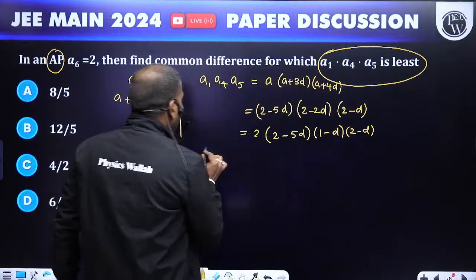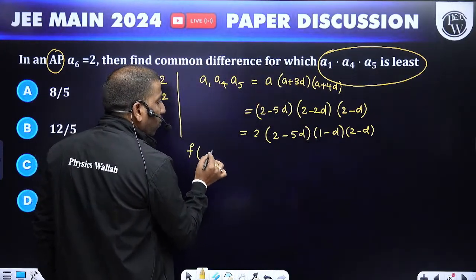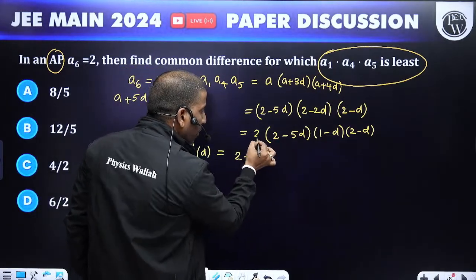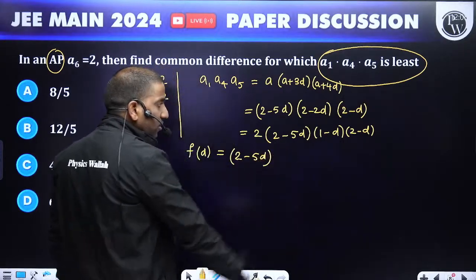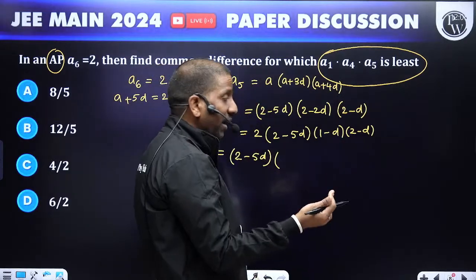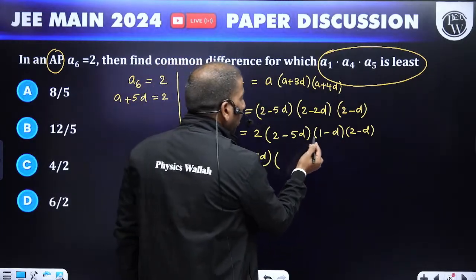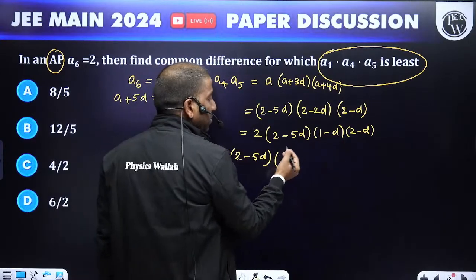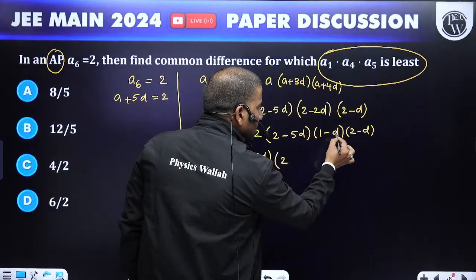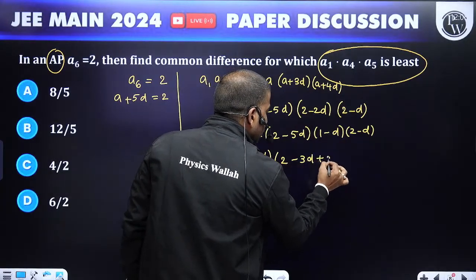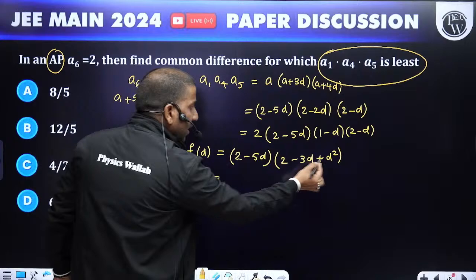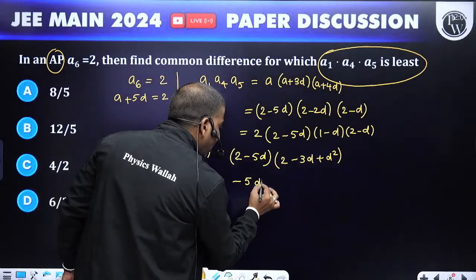Okay, so then I will take only f of D. My function is only this one. 2 minus, I dropped this 2 because we want only D, right? So this is just multiplication. Maybe you can apply direct multiplication also. As we know, x minus alpha, x minus beta, x minus gamma, but I'm multiplying it directly. 1 2s are 2, and minus d, minus 2d, minus 3d, plus d square. Afterwards 5d d square, minus 5d cube.